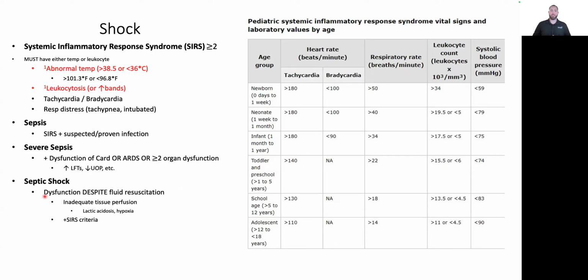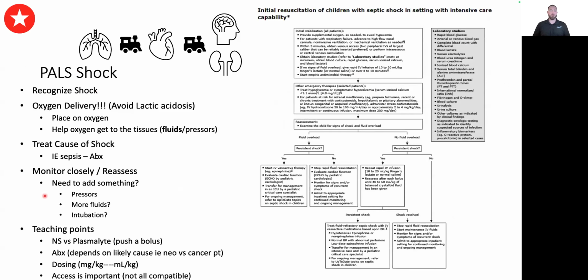So you're getting inadequate tissue perfusion, a worsening lactic acidosis, hypoxia. This patient is in significant danger of dying or really bad morbidity if you do not turn this around very quickly. Now, vital signs are important to know based on your pediatric patient's age. For adults, a pulse rate over 100 is concerning, but that's not the same for pediatric patients. So have your little reference guides, know what the normal blood pressure, heart rate, respiratory rate, and vital signs for your patient are, and reference those.